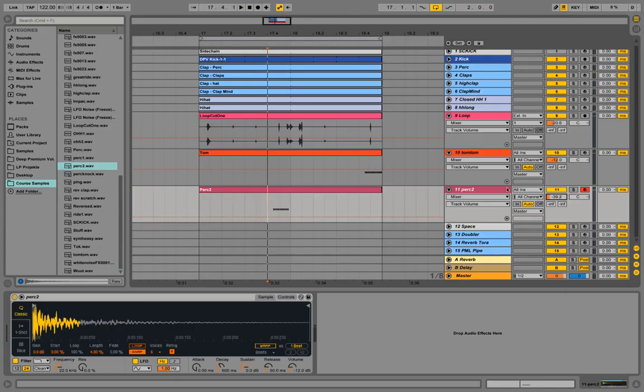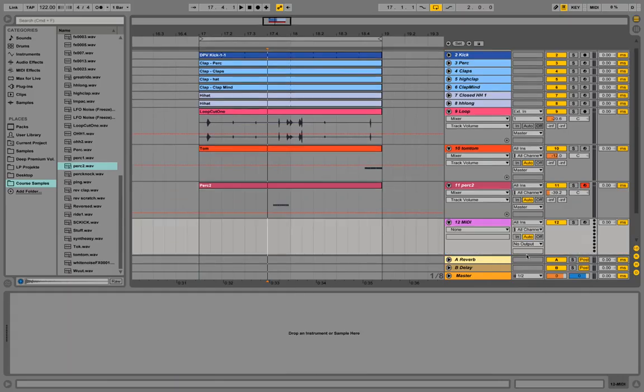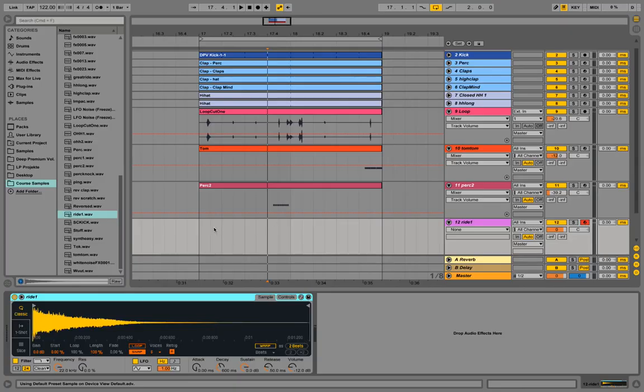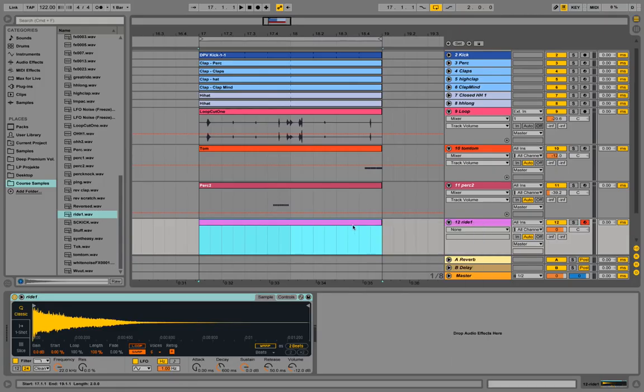Also, we need a ride sound at the end of the two bars. So let's right click, insert another MIDI track, look for a ride sound. Exactly this one. Drag it on there as well. And 1 bar, 2 bars. So again, MIDI clip for 2 bars.